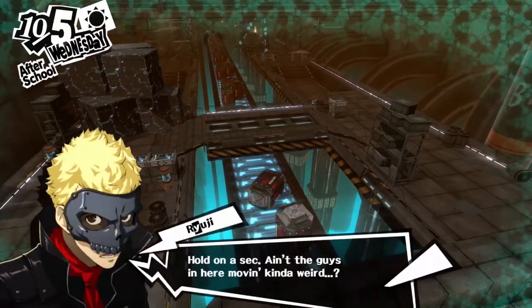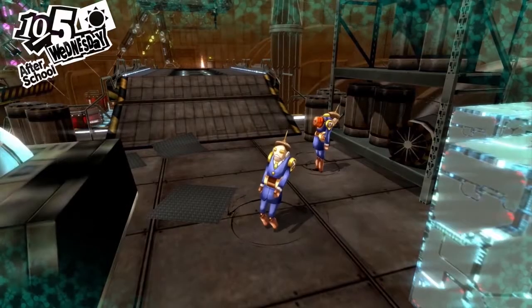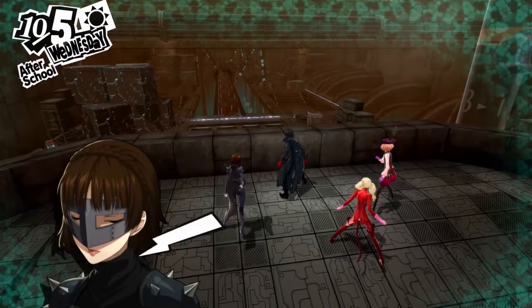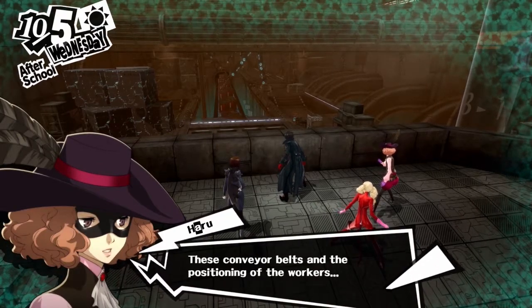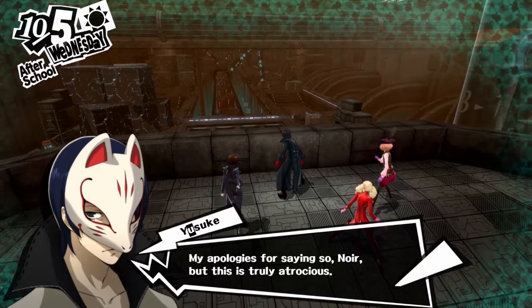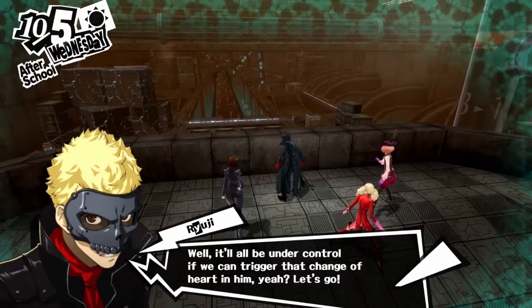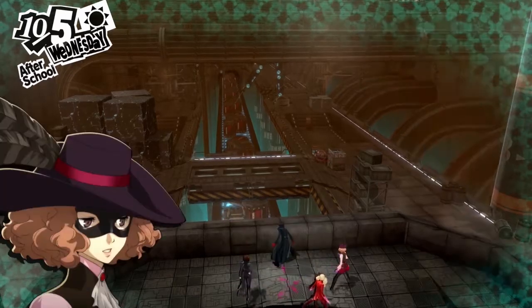So yeah, now we're onto the 3rd section, which is the main part of the factory, with the conveyor belts and stuff like that. And here's that very subtle foreshadowing of what's happening in the real world. Basically, people being forced to work until they collapse. But yeah, this is inside the factory.